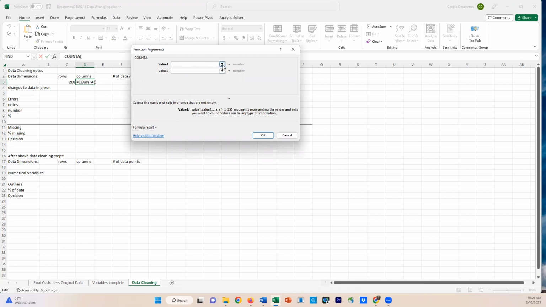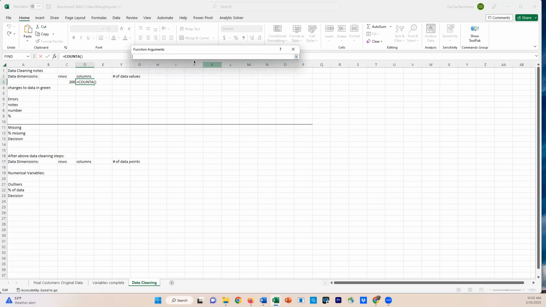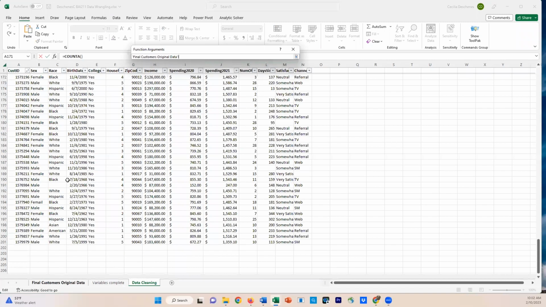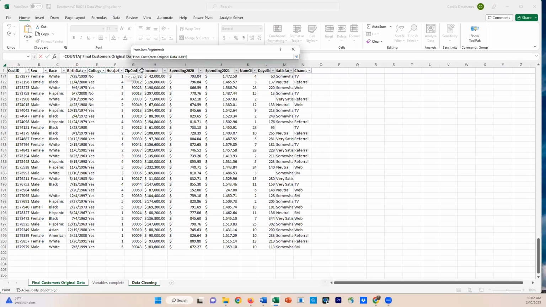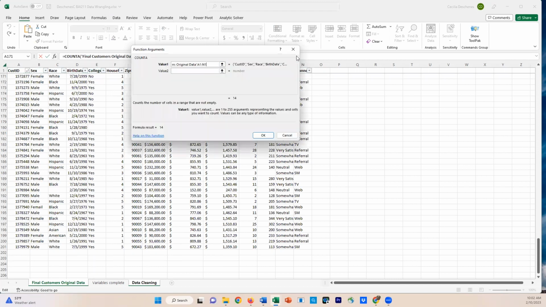The other thing I can do is use this pop out. Either one will work. If I use the pop out, it's just hiding everything else in that little window and saying, okay, go and get the data. So now I'm going to go over here and select the variable names, which is going to give me the number of columns in my data. Then I use this little down arrow to put this in where the function is, and we're going to say okay. It's set up so that if you wanted to, you could add another range of data, but all we want is the number of columns. So we'll say okay.